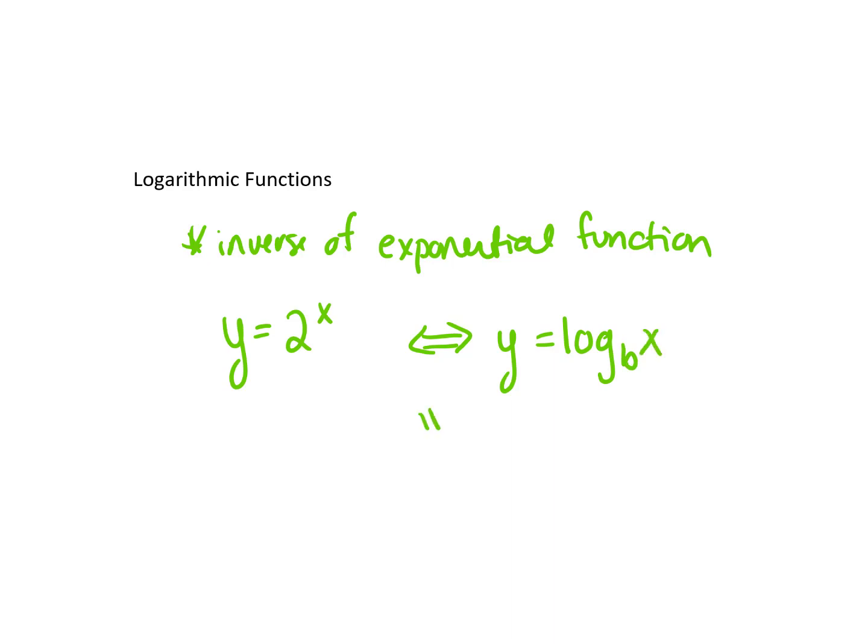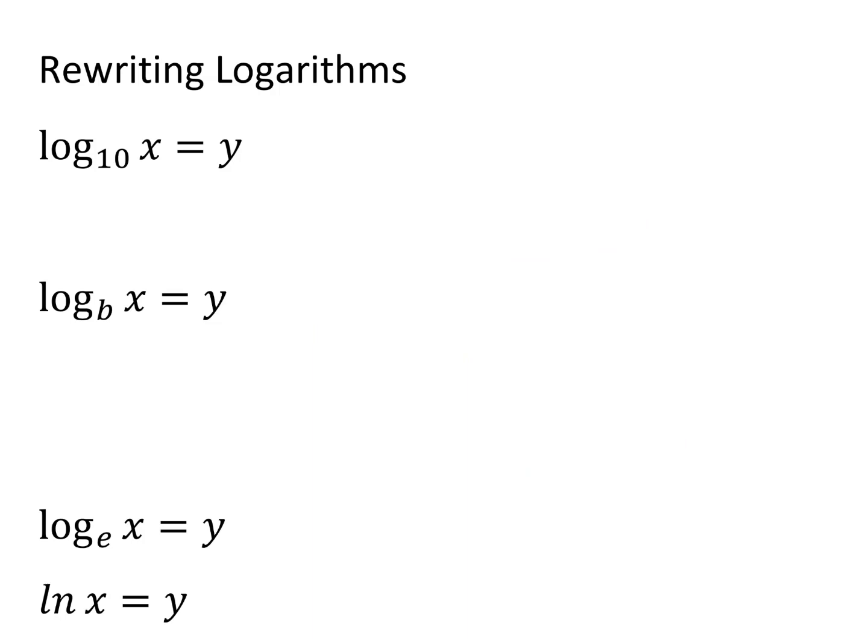I'm going to write the proper verbiage underneath here. How you say the logarithm is log base b of x. In this case, the b is going to be the base, which is a 2. The exponential of 2 to the x has an inverse, which is the logarithm base 2 of x. So we need to know how to convert back and forth between exponentials and logarithms. In this video, we're just going to do a lot of rules and then we're going to apply those.